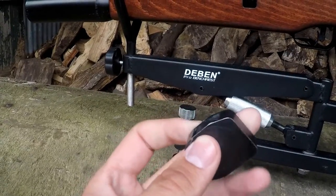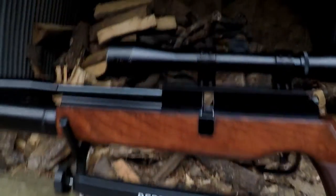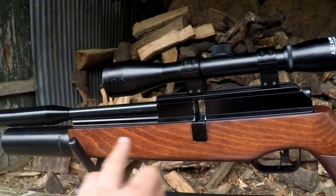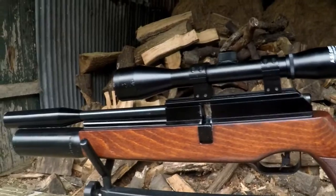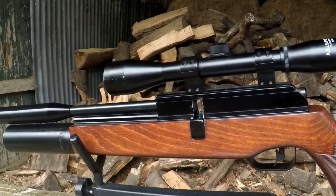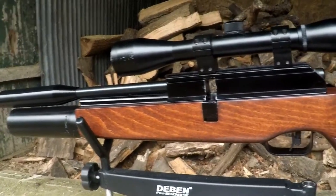Depending on the rifle, it might be a different piece. The other thing which I've replaced myself with this Super Carbine is the regulator. Now, the reg in this was originally, when you plug the bottle in, you'd hear a whoosh and the air would be leaking out.